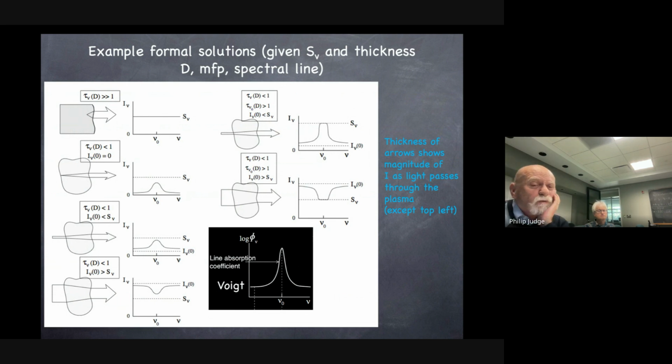So let's look at the top left one to get started. This is a situation where the thickness of the atmosphere of this blob from left to right, that shaded area, is going to be such that essentially no photons can reach very deeply at all if you were to shine that line down onto it. Conversely, with the light coming out, if it's intrinsically radiant, say it's hot, it has a Planck function as a source function, then all the intensities come only from that little triangular area on the right side of that shaded top left thing.